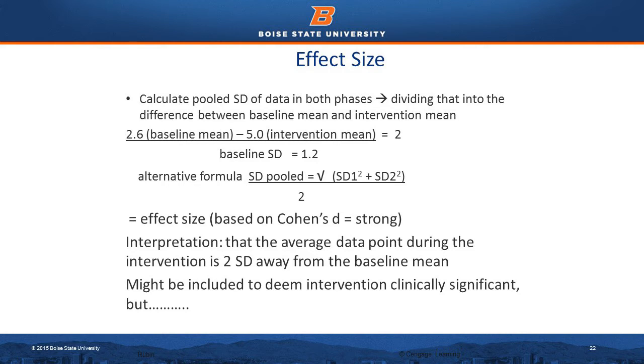You will need to go back to the textbook to remember how to calculate the standard deviation. The quotient represents the effect size, or Cohen's d. In this example, the quotient is 2, which is 2 standard deviations, representing a statistically significant difference in the baseline scores and the intervention scores.